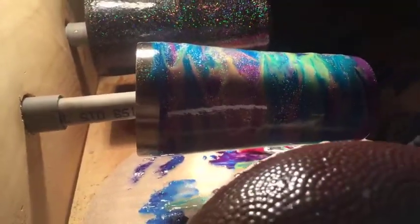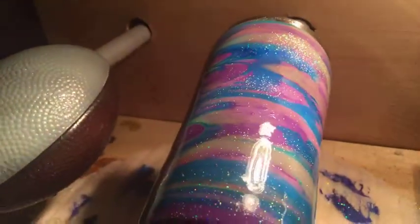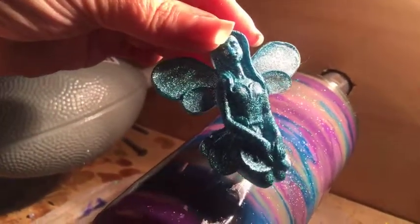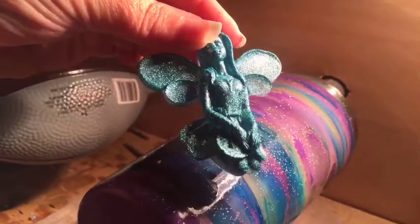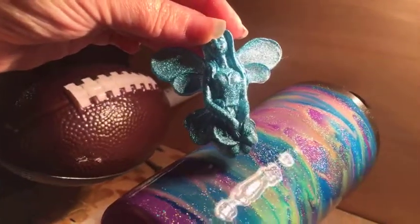This other mold I picked up on Amazon — it's a heavier one but still very flexible, and it makes this shape. Put a magnet on the back and it's a very pretty little magnet. You can throw some glitter in, add some dye, make it swirled or different colored — whatever I have left over, that's what I use, and it makes some neat different designs I can turn into magnets.